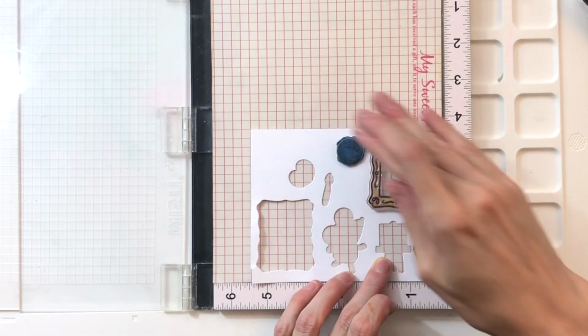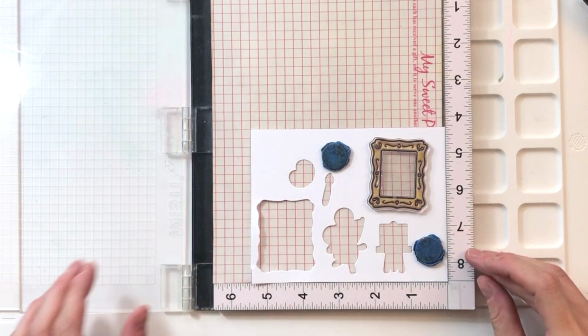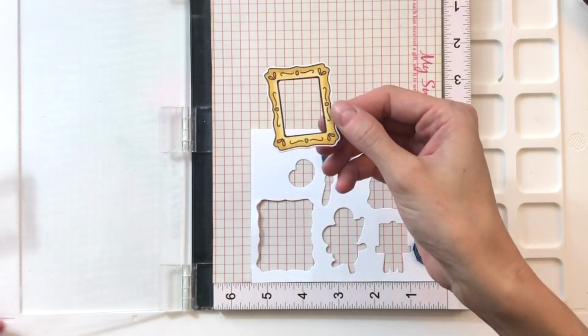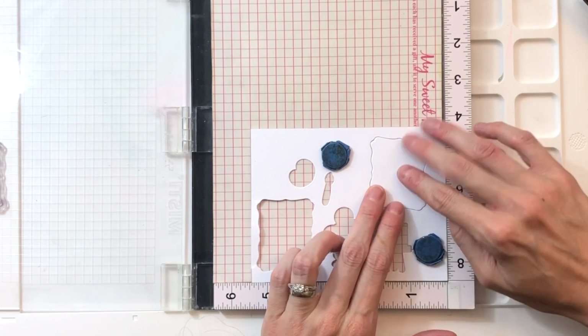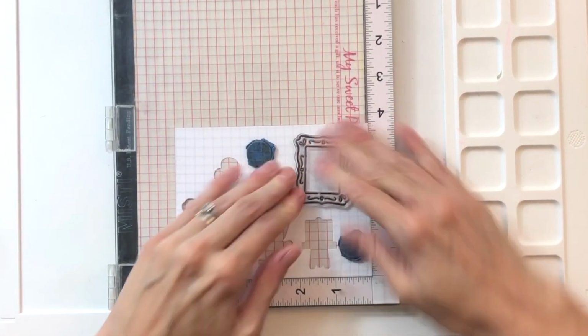So I went ahead and die cut my images out, and then I die cut a second frame out of the corner of this white cardstock. And now I'm centering that frame stamp in the negative. I did use my Copic colored frame just to help me position and get that frame stamp in the right spot. Now I'm going to grab that blank die cut frame, pop it into our jig here, and then I'll ink up this frame with Memento Tuxedo Black and stamp it.